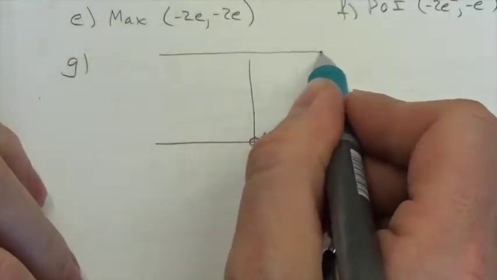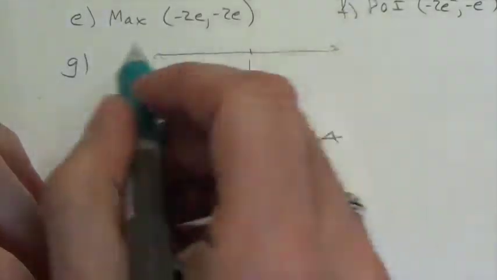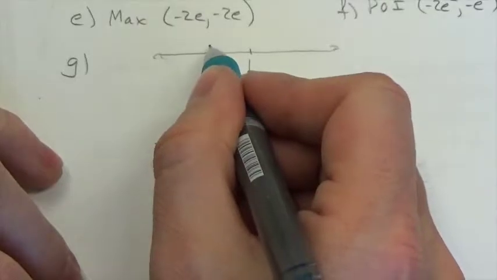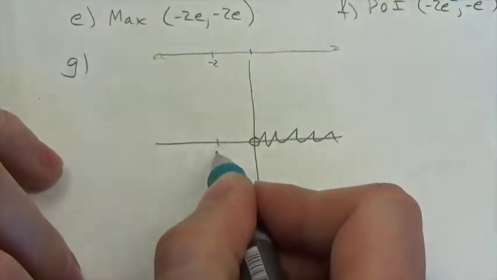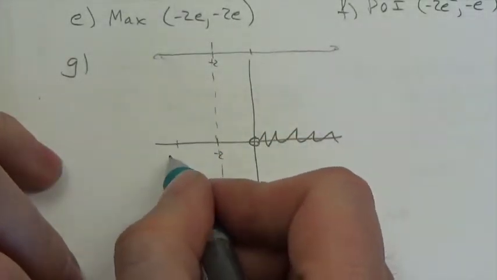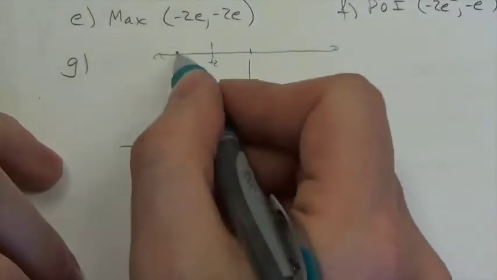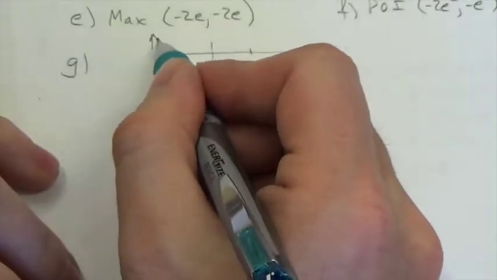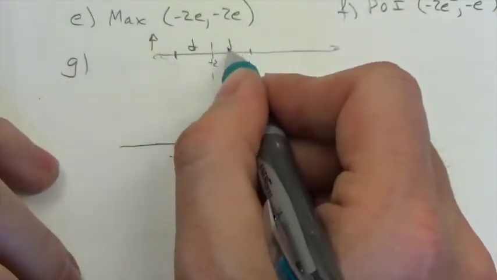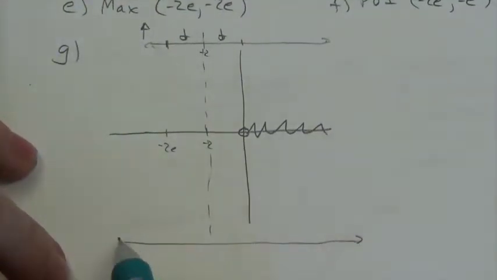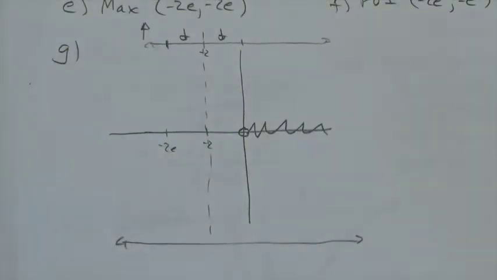And what I like to do with this is I'm going to draw a number line up top, and I'm going to identify the intervals of increasing and decreasing here. So I know that there's an issue here at negative 2. Okay, so at negative 2 here, remember that was the asymptote. And then over here at negative 2e, that was a spot where the increasing and decreasing changed. So it was increasing to the left of that, decreasing, and then decreasing again. Now underneath this, I'm going to draw another number line, but down here I'm going to identify where concavity changes. Okay, and again, 0 is a dead end.